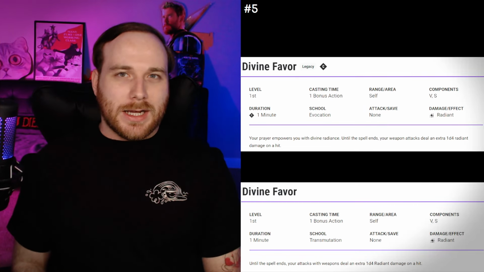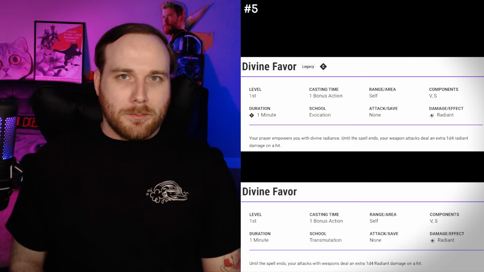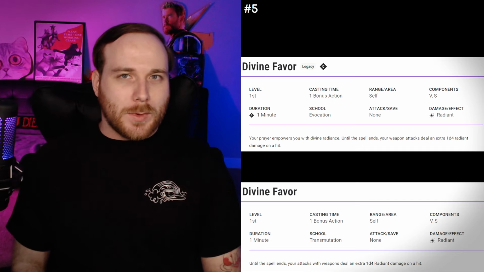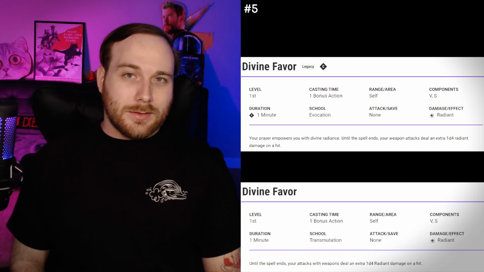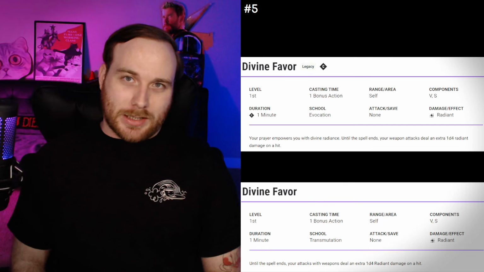And then we have Divine Favor. So this is a Paladin exclusive spell, casting time of a bonus action, and it's a concentration spell for 1 minute. And basically you get to add 1d4 radiant damage to all your attacks. This is a very, very simple improvement. It went from concentration to no longer concentration. So now Paladins, as a bonus action, they can add 1d4 to all their attack rolls.